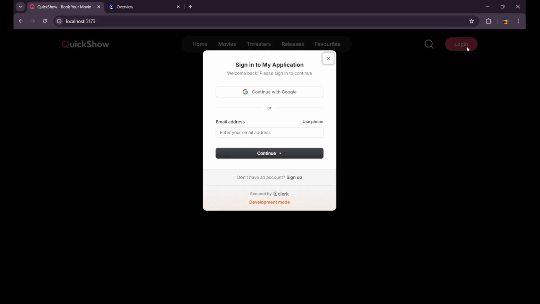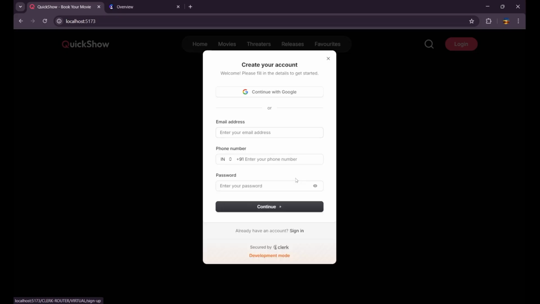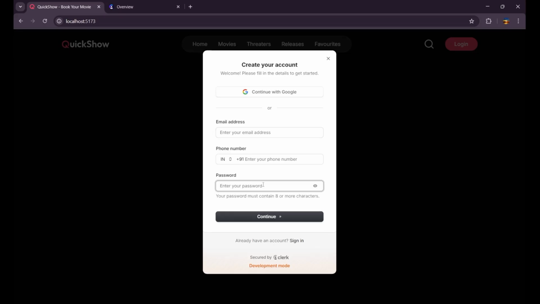Here you can see. Let's first reload it, and now let's click on this login button. So yeah, 3, 2, 1, let's click on it, and you can see our authentication page is now present on our website. Here it is showing me the option to continue with Google, or to enter the email ID with which you have already registered on the website, or you can create your account using sign up. You can enter your mobile number, your email address and your password, or you can sign up with your Google. So let me just sign in with Google and we'll come back to you.